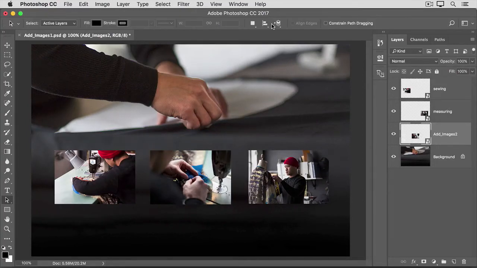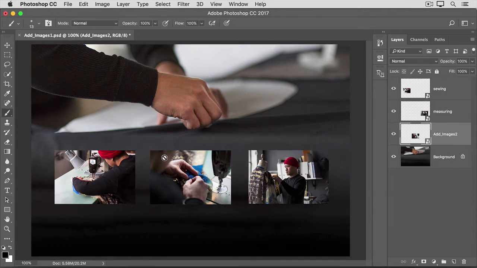There's one thing to keep in mind when you use the Place Embedded command, and that is that there are some edits you can't do directly on the resulting smart object that this command creates. Now, there's lots to learn about smart objects, but for now, let's just talk about what to do if you run into this situation. Let's say that I wanted to paint on the photo that I added. I'll make sure I have its layer selected in the Layers panel, and I'll go over to the Tools panel, and I'll select the Brush tool.